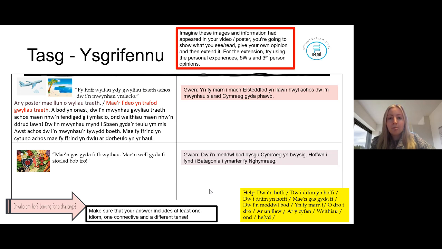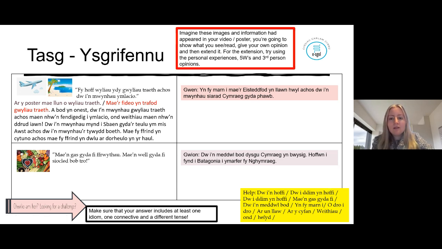Da iawn. Right then, so I'm going to give you half a minute there to get your answers on the chat, and then we're going to move on to looking at some questionnaire that you'll need to use to keep the conversation going. Okay, now using a variety of sentences and a variety of questions is really, really important for your speaking exam. Okay, right te, symud ymlaen te, moving on.